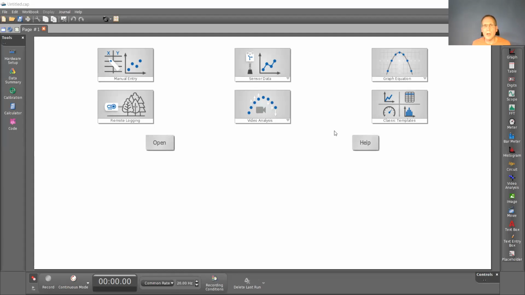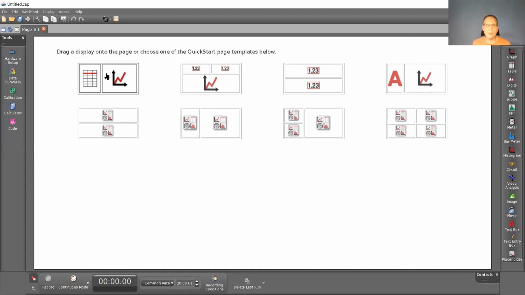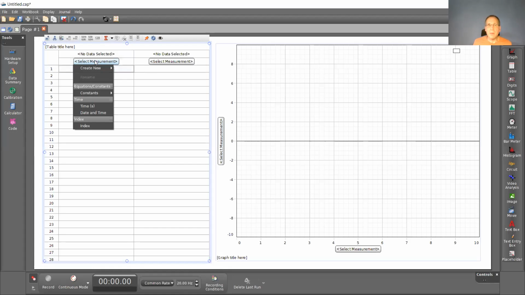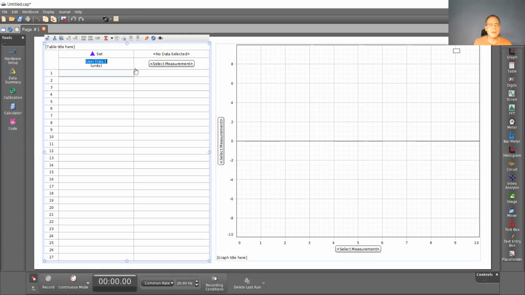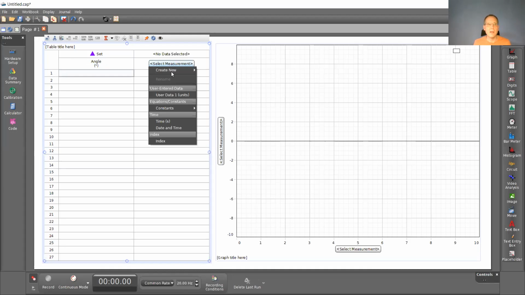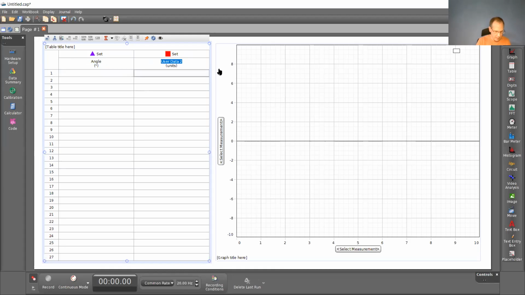Okay, so let's go. The usual, right, you choose classic templates, and then this upper left-hand one. For the x-axis, remember that's going to be angle for both when we plot the theoretical tension and the experimental tension. So this will be angle. For the units, you can either write in degrees, or if you have a keyboard, if you hold the Alt key down and you press 248 on a numpad and lift up the Alt, you'll get a degree symbol, or you can just write in degrees. Either one is fine. And then let's say this is my experimental tension.